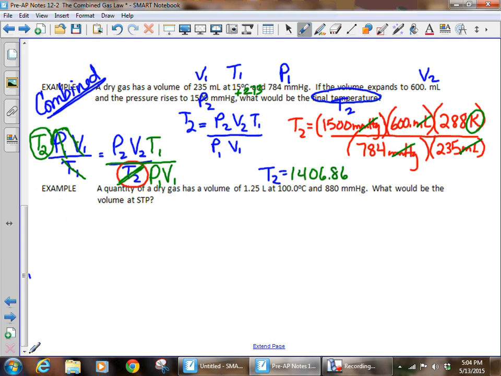Now remember, we can't put this in scientific notation. I'm requiring you to put it in regular notation, but we do need sig figs. And it looks like our 15 degrees Celsius in our original sig figs up there is going to be our limiting value. So 2 sig figs means I'm going to draw the sig fig line here. The 0 that comes next says I don't need to round up, and a lot of people will put down 14 and leave 14. Can we drop any whole number place values? No, we cannot. Those have to be replaced with zeros. So 1400 kelvins is our answer here.